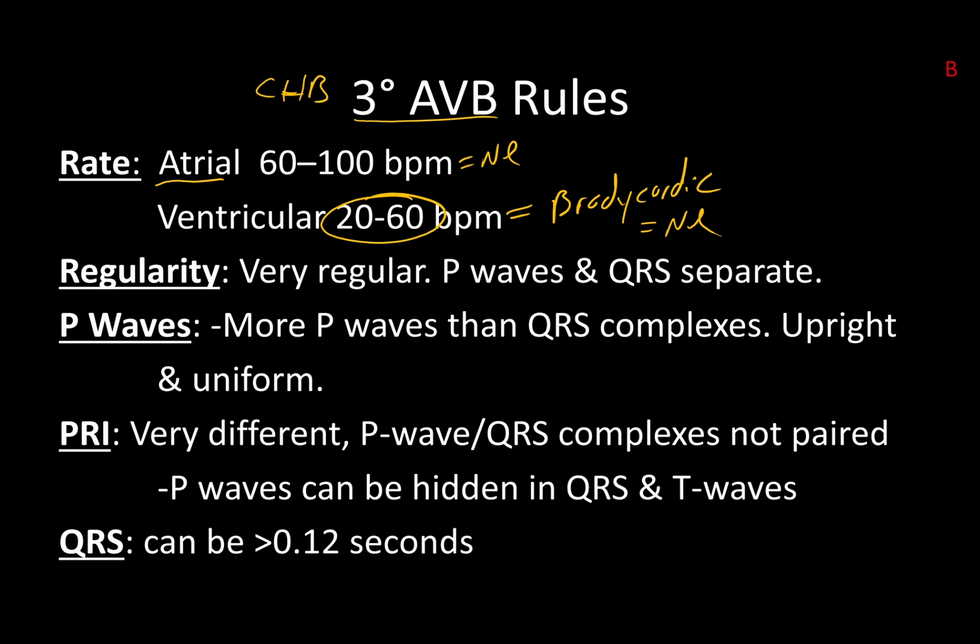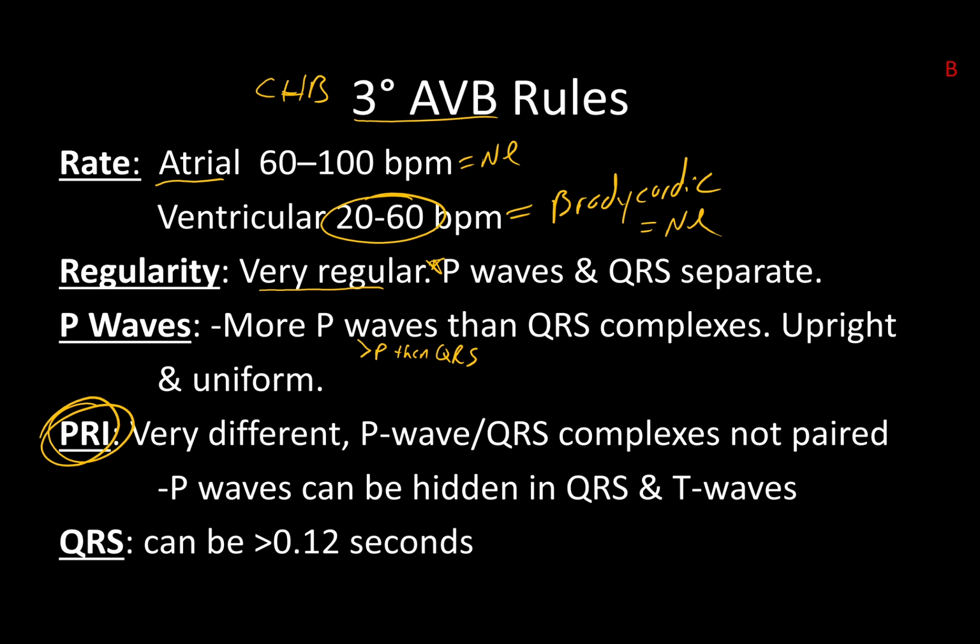What you're really looking for is a very, very regular rhythm. It's going to look uncanny, actually. But the P waves and QRSs are going to be separate from one another. And here's what I mean by that. You're going to have more P waves than QRSs. They're going to be upright and uniform, and that's cool. The PRI is what's really going to clue you in as to what's going on.